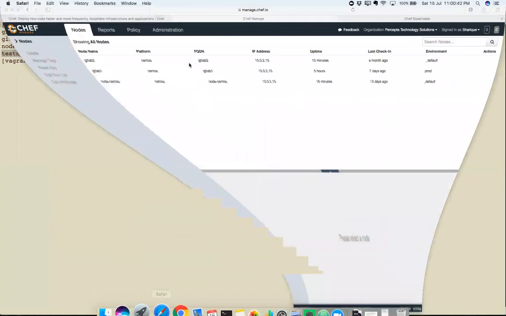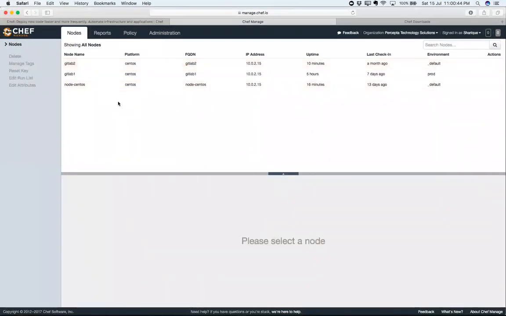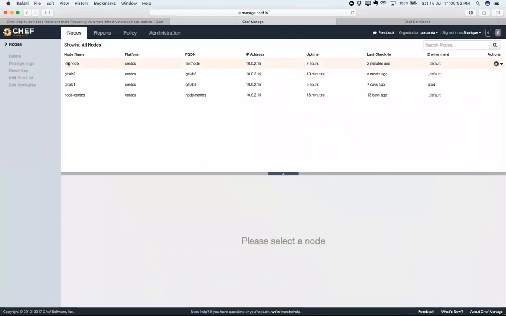Same thing, if I go to my Chef GUI, as of now, it is not visible. However, the moment I refresh it, I should be able to see this. As you can see here, the first one is here. So it gives you the platform, gives you the FQDN. This you need not worry. This is since I'm using a Vagrant machine and I have eth0 and eth1 for all of them configured.